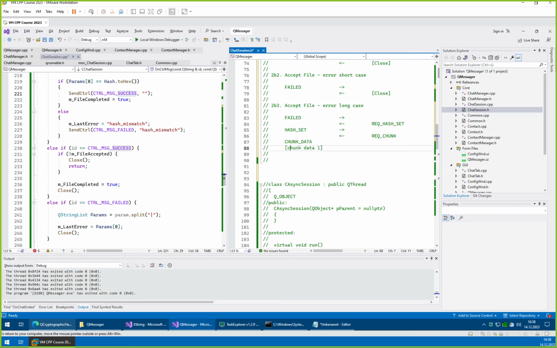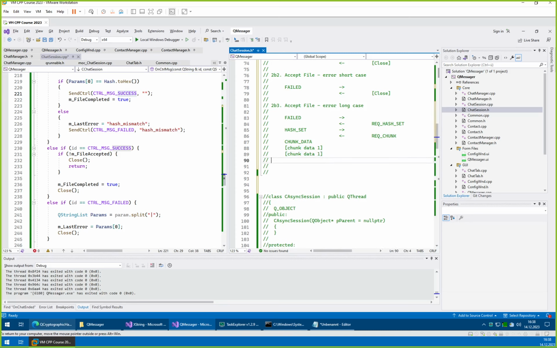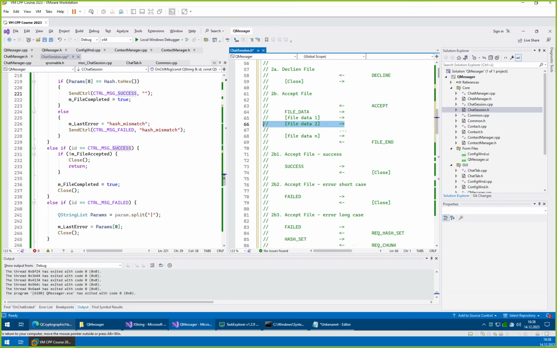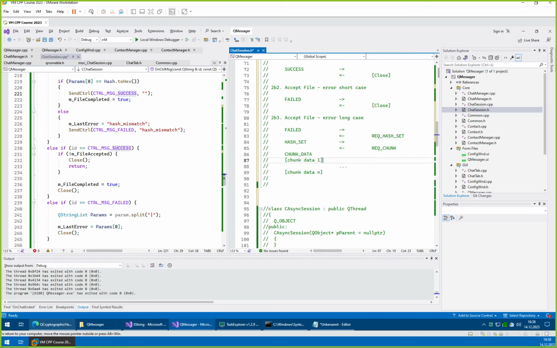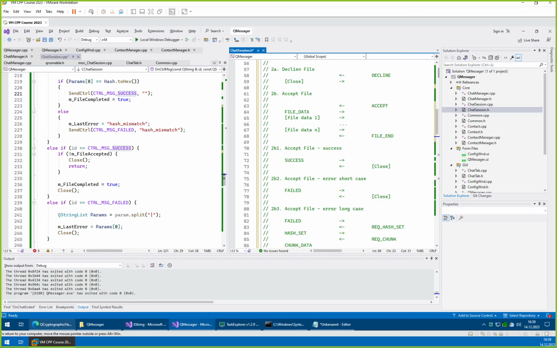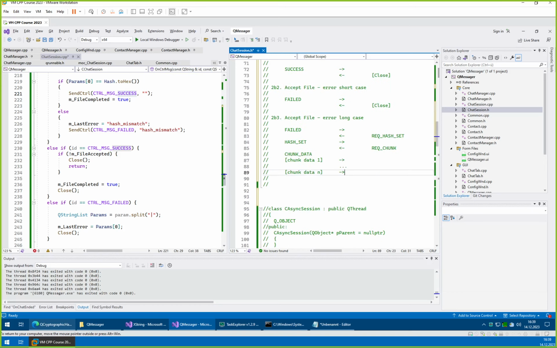1 through n. Let's not waste space. Right. 1 through n, and then this side would then reply the same way.